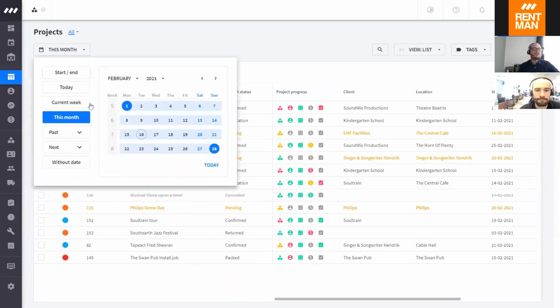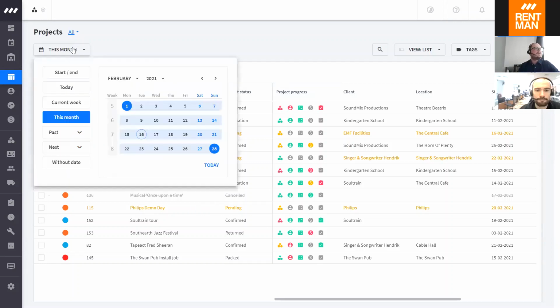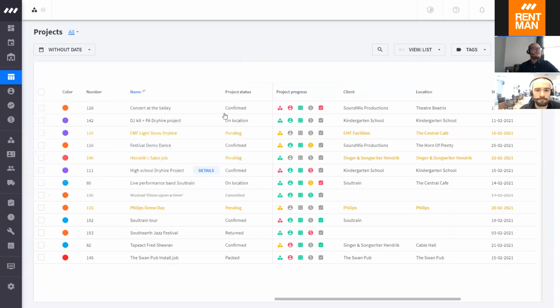However, the fact that the projects without times are here means that if this is my regular overview, because maybe I do more rental projects than sale projects, then it's possible that I do not often pay attention to this section. So I need to go here.